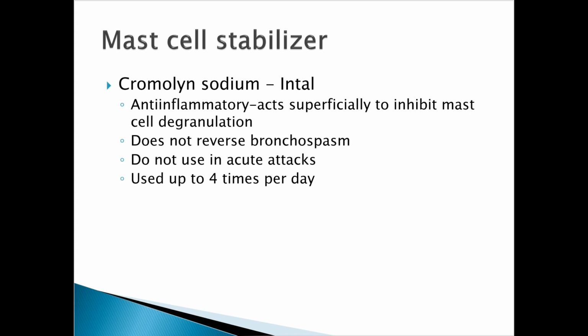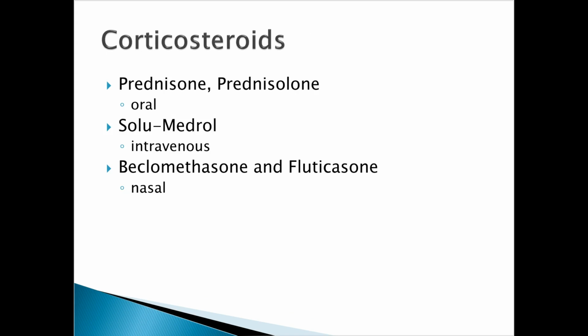Actually, all of your long-term steroid medicine, or all of your long-term medicines that are targeted toward asthma are not going to work in acute attacks, so don't even bother using them. Like I said, go straight to albuterol, and then in the hospital we'll use Atrovent. Most of the time they don't have Atrovent at home.